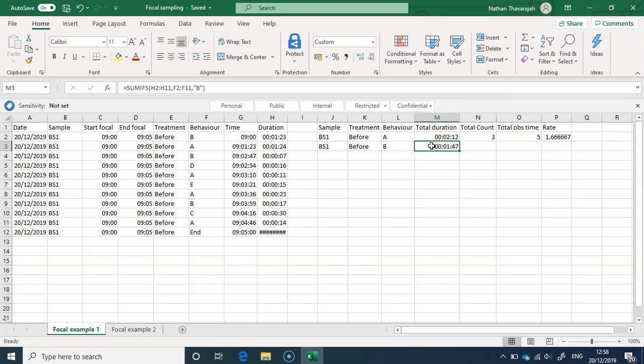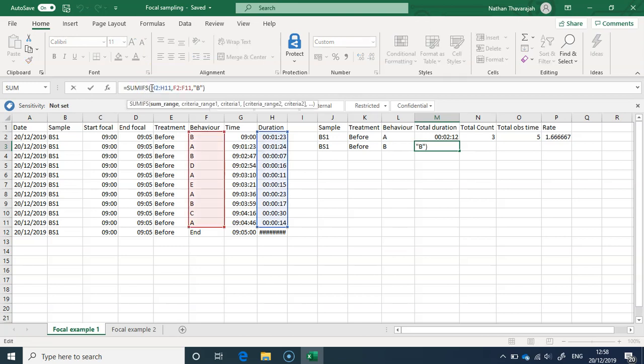Now what we can actually do is drag this formula and just change small elements of it. If we go up to our top formula bar, we can fix these rows and columns by putting dollar signs before and after the column letters, the column identifiers.